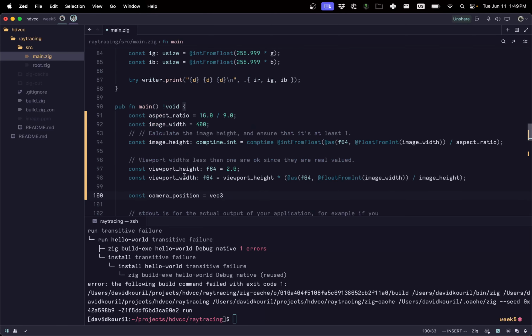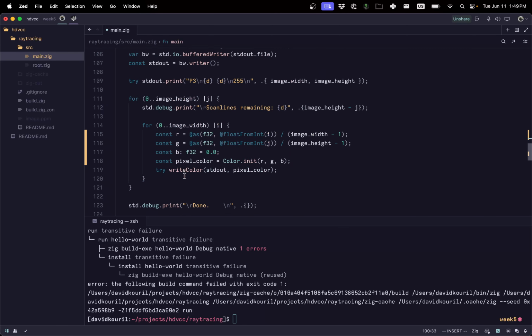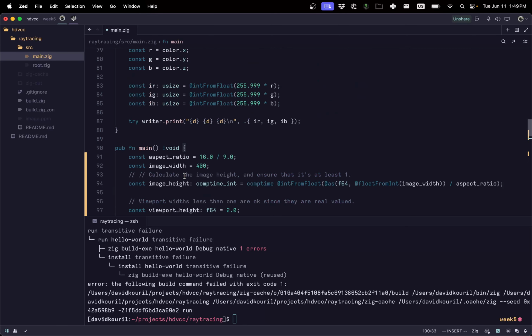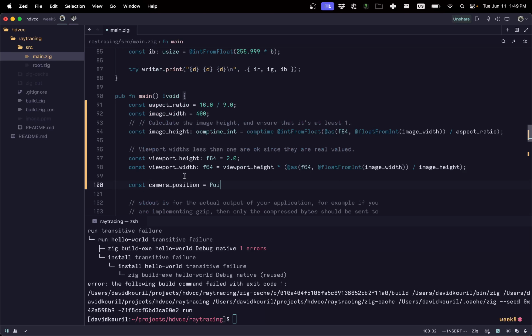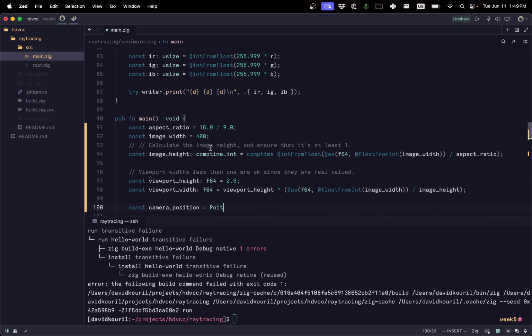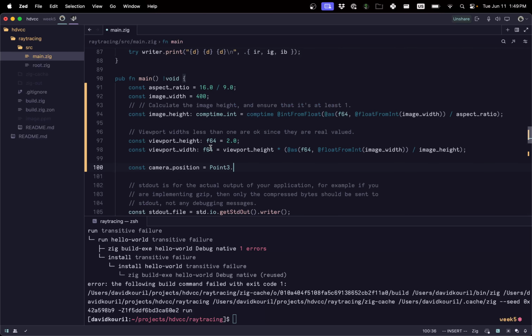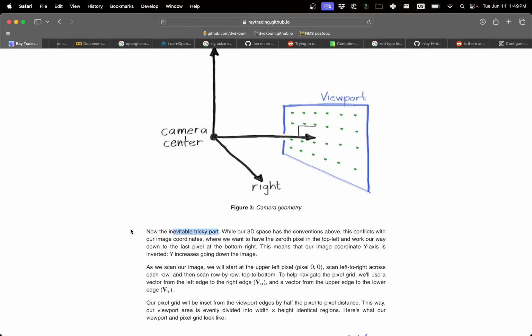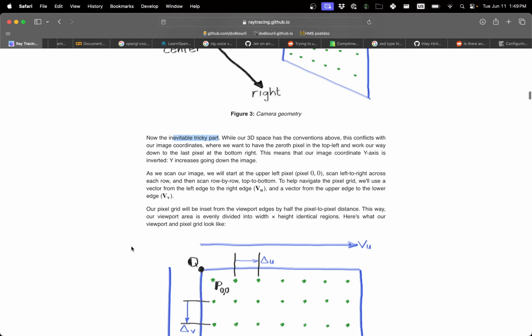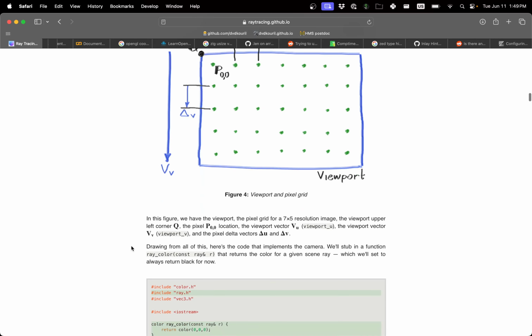Point. Right, so it's point, is it point3? Point3 dot init, I think origin, because it's going to be 0. Oh, I see. I guess it doesn't really matter. But true. So we'll have that. And the tricky part is, what is the tricky part?